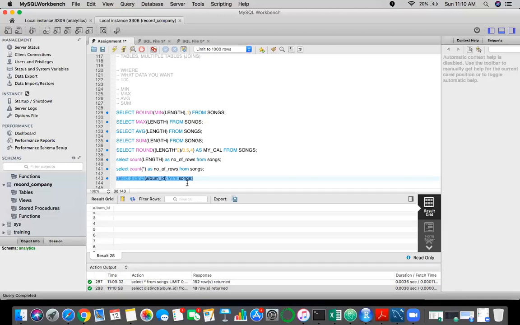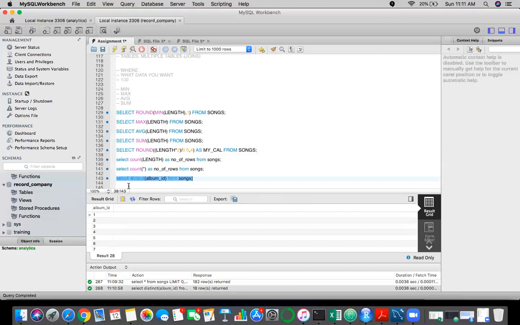Let's select. So I have this many distinct values. It starts from 1, 2, 3, 4, 5, 6 till 18. I have 18. These are categories. I have 18 distinct categories in album ID. Now if I want to take a count of it, let's suppose this was 1,000 or 10,000 distinct values, how do we take a count of it?